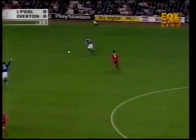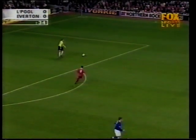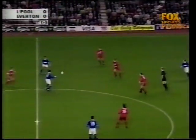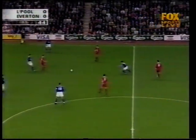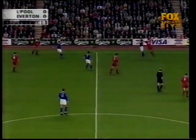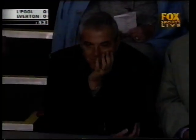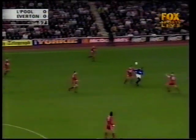Everton with a new-found confidence. Not only have they had improved results this season, but Evertonians will tell you that the standard of their football has been much higher than in recent times as well. But they know that this is the test their supporters have been really looking forward to. Everton have made their best start for 6 years, and in fact, if they win today, Walter Smith's team will have equalled their best start for 19 years.